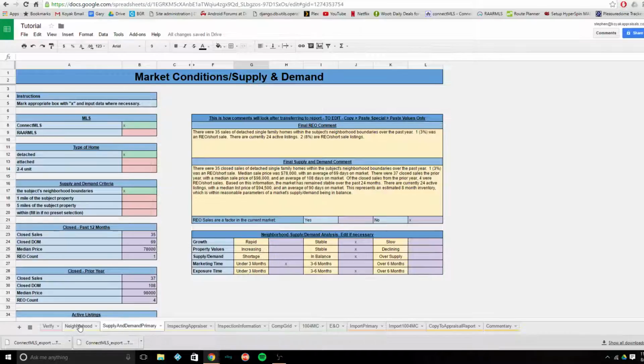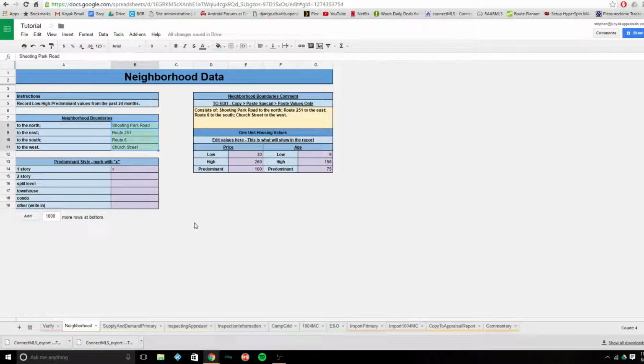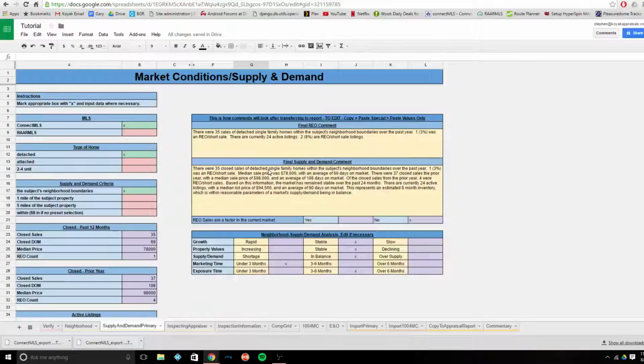So say you did want to report these numbers for the neighborhood and you didn't want your primary supply and demand statement to regard the 4 sales that occurred over the last 17 centuries.